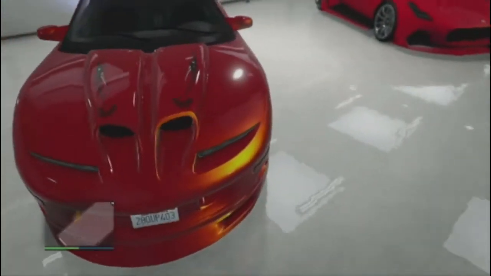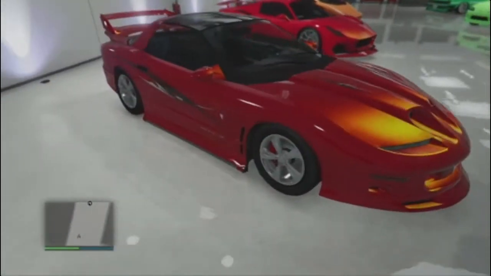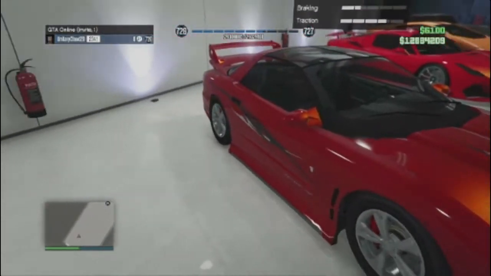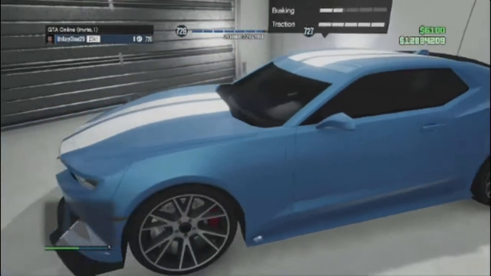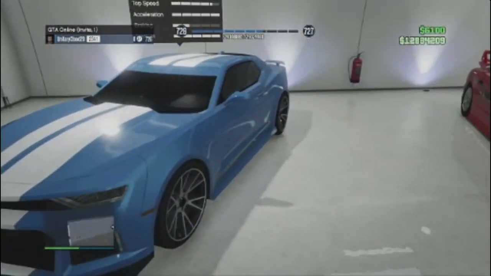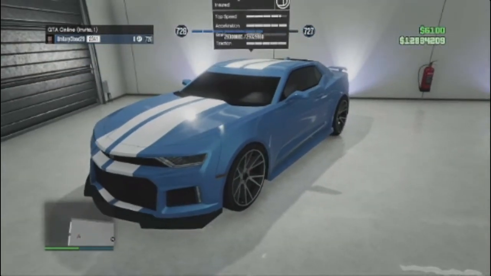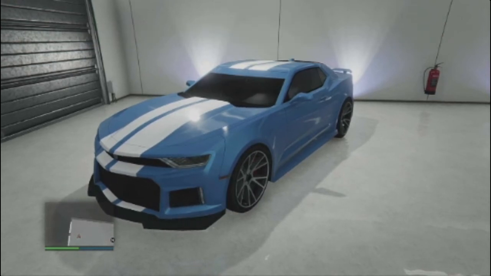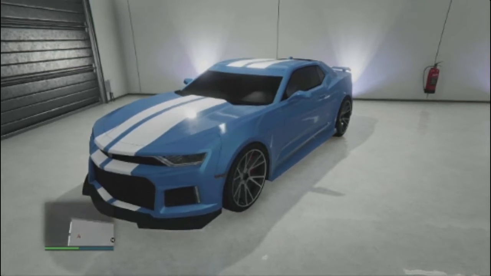But yeah, I really do like this car, and if you guys like cars you can mod a lot and it's a muscle car, go ahead and buy this one. But let's move on to this one. This is a long awaited car. We've been waiting for a Camaro to be in GTA for like 10 years, since launch. We've always had a Mustang, we've always had a Challenger, and we've always had a Charger. We had those three, but we never had a Camaro until now.